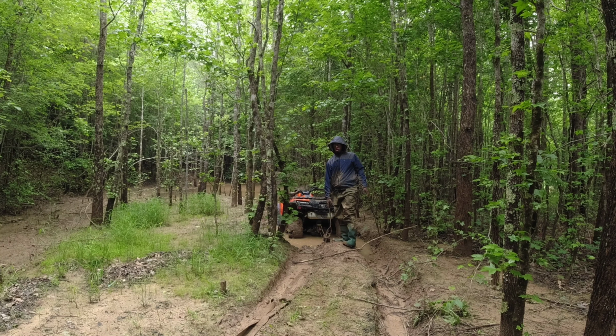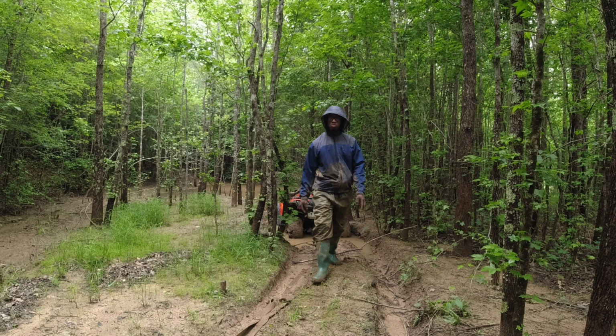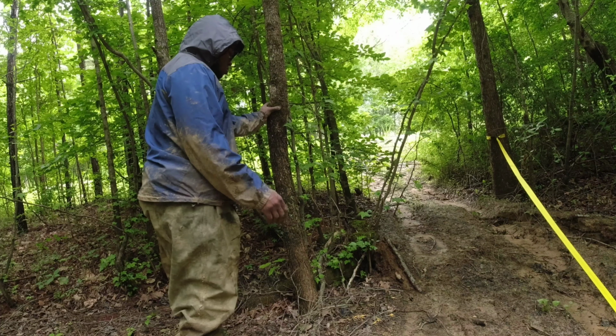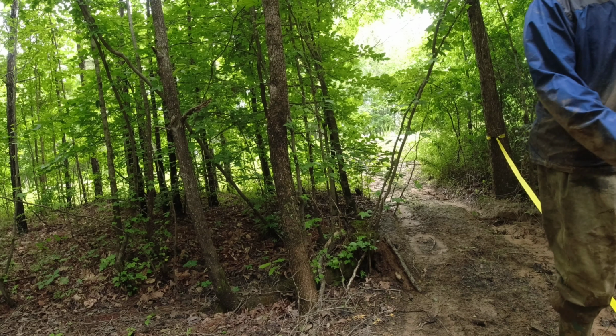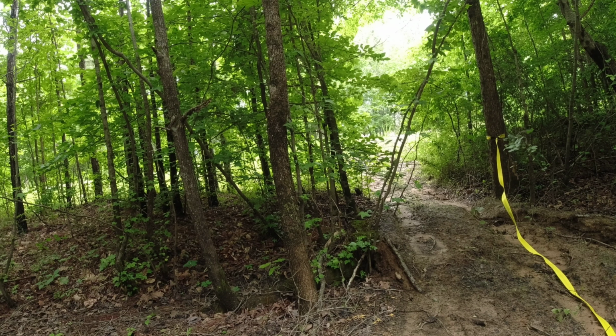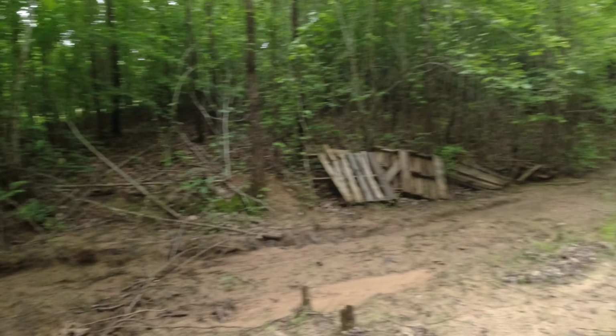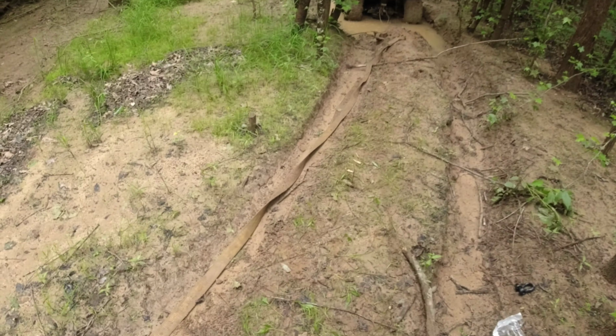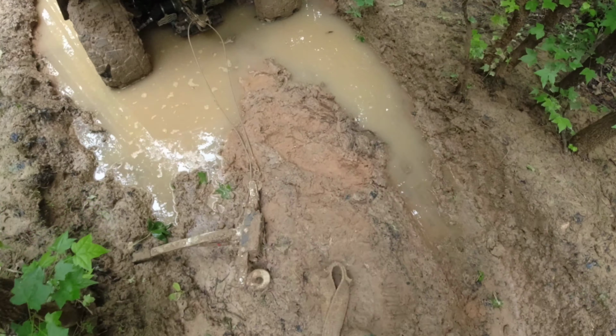Let's see here. We'll try putting it on a tree a little closer. Hopefully it'll be strong enough. I'm gonna try putting it on this tree. See how close that gets me. That tree should be strong enough. See how long this is. It might be right at the perfect length to give me enough to get the four wheeler back far enough where it can bag itself out. Cause what it is it's gonna get caught up on this rut right here. So I have to get it bagged back far enough where it don't get caught on this rut.